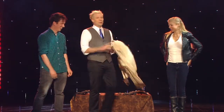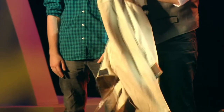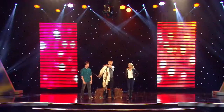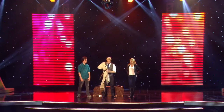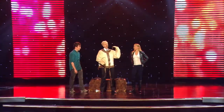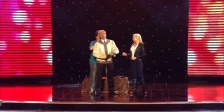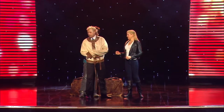James, Anne, and I are going to do a bit of magic with him. I brought along here a straitjacket made of rawhide, canvas, and steel. Three very tough and durable materials. I'm going to place the jacket on backwards and give James and Anne step-by-step instructions on how to fasten me inside. I'll begin with you, sir, right there. Top buckle behind my neck. Please buckle that buckle as well as the three below it, making all four as tight as they will go.